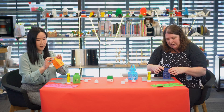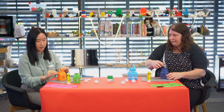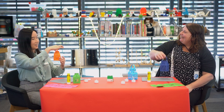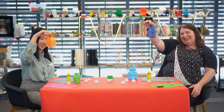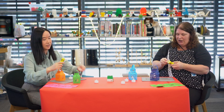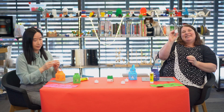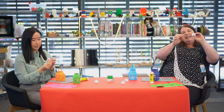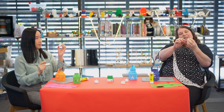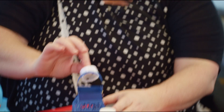It's possible you might need extra glue if it's not quite sticking enough. There we go — and now we get to do the fun part! Put the top back on our glue so it doesn't dry out. Now we've got the lights — on the bottom of the light there's a little black switch. Switch it on and you can pop it in your lantern.